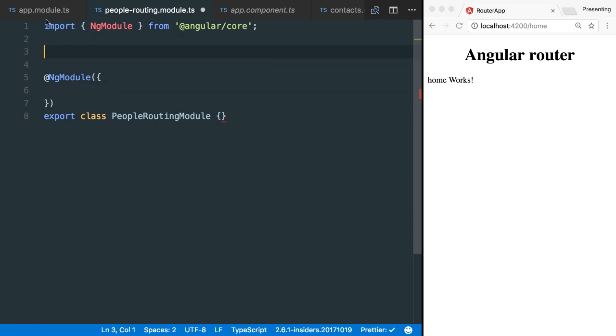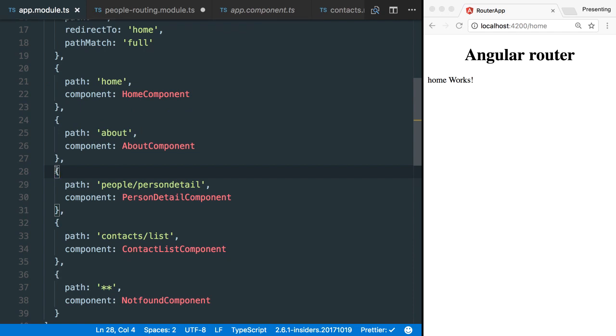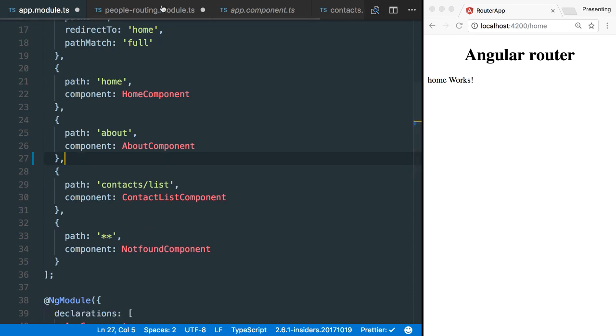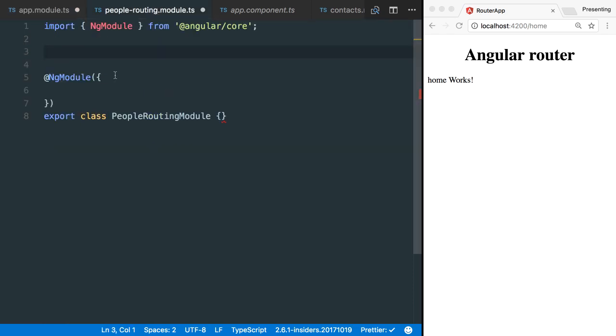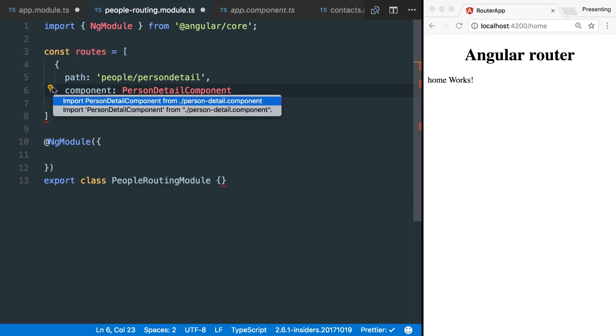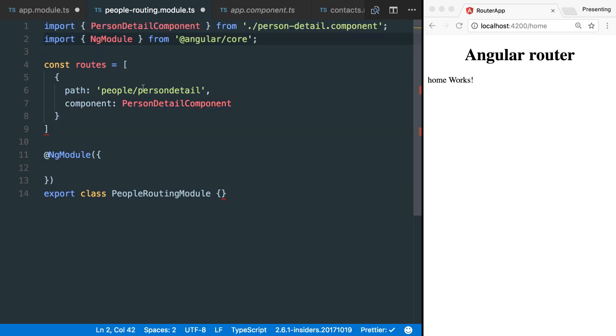So we can go back to the app module and copy out that person route which is defined inside here. So let's remove it from here for a second. Jump back to our people routing module, and here we define our routes, which is an array which defines here our people component. Obviously, we need to import that as well. And once we have that, we can then import the routing module.